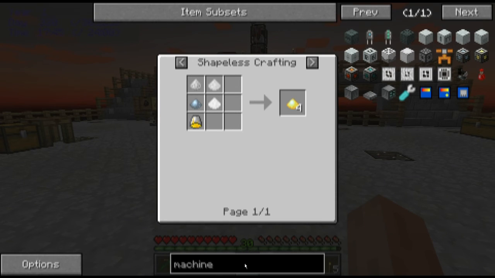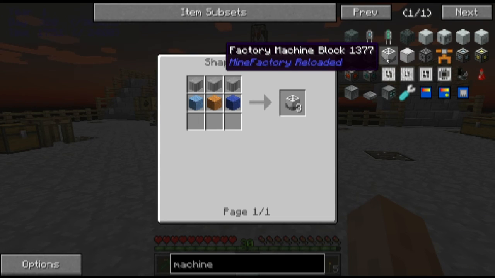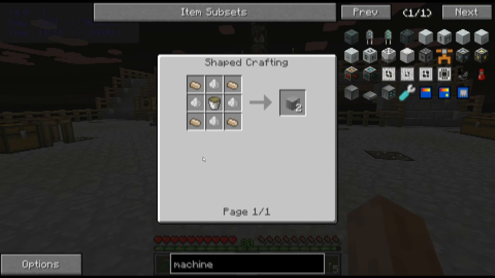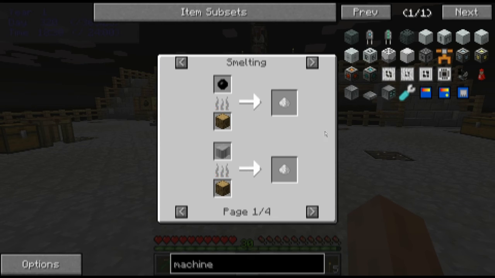And you might think, well, here's the machine block. And so let's look at the machine block. Well, it's just stone and plastic. What could be easier? Well, let's look at the plastic for a minute. And then I'm going to come back to this and see that it's almost irrelevant. The plastic has a very different recipe here. It's not just making sheets from plastic that you make from resmelting rubber like it is in the normal default recipes from MFR. Here you've got to have this raw plastic, which is made that way, I think. Yeah.